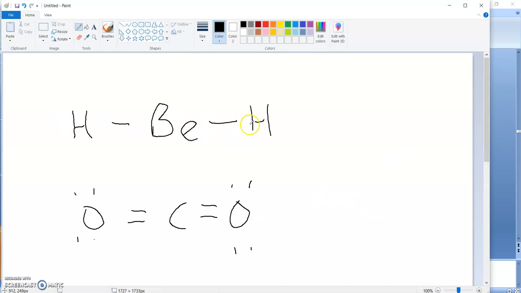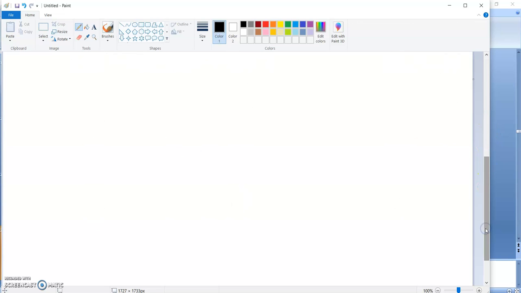Now notice I drew them linear like this, but Lewis doesn't care. Lewis wouldn't have worried at all if I had drawn it like this. When you draw Lewis structures, Lewis doesn't care about the shape of the molecule. He simply cares who's bonded to whom. So we want to worry about the shape. So we've decided with these 2 molecules we have 2 pairs. So here's my central atom, whatever it is. It was a carbon, it was a beryllium, whatever.